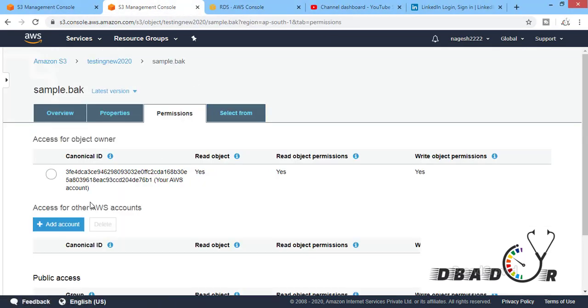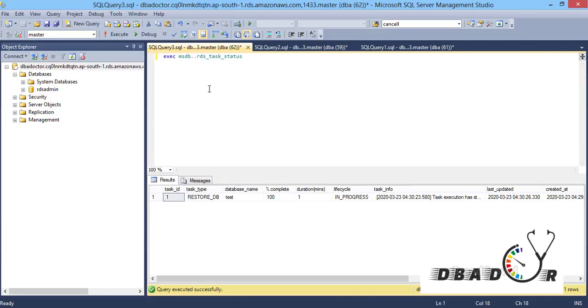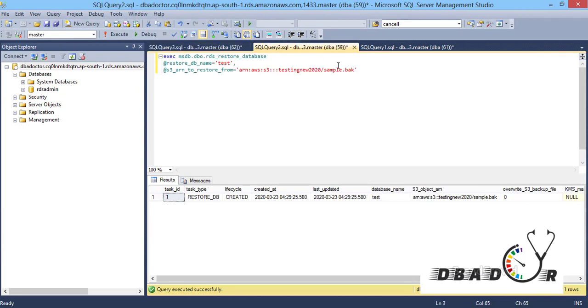You can see the backup is present, and we have created one IAM role to communicate with the option group and S3, so that from RDS we can back up and restore. So all those stuffs are done. Now we are directly moving to SSMS, and I am connecting to that database. Connection is done, and we are restoring the data.